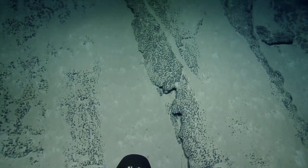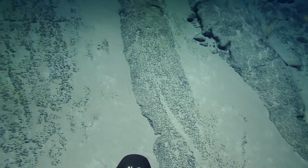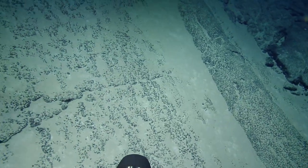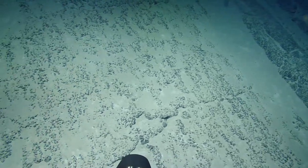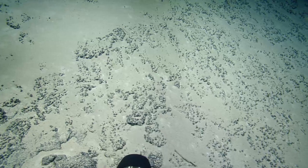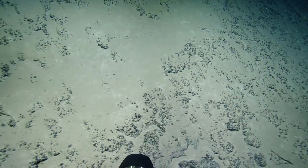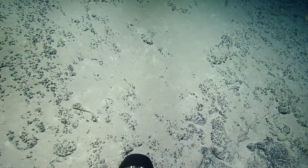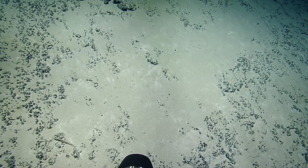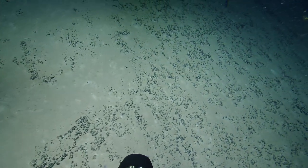Yeah, it looks like it's gonna do another little wedge out. So if you look to the left, is there more rubble? Or is this now just sheet flow? This might be lava tubes. This way? Okay. Two zero meters, 260. Lot of sediment. I'm surprised, maybe this is not as well current swept as the lower parts of the seamount. No, certainly not.